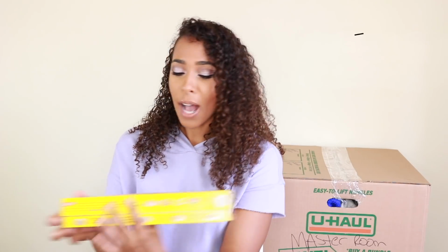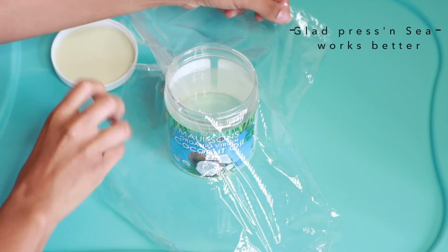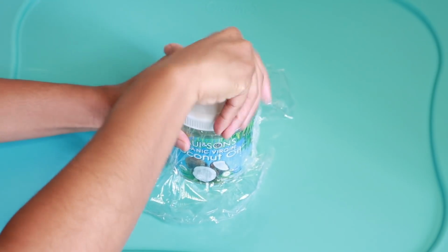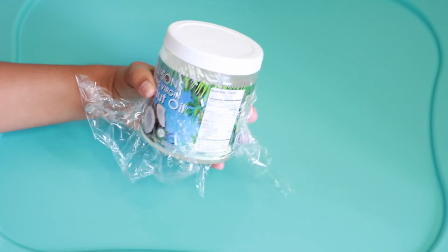Okay, so you guys, this next hack, seriously, I wish I would have found it a long time ago. So I have a lot of these jars like this and it's just filled with oil, or you might have shampoo bottles or certain products. You find that they leak. All you have to do is grab some cling wrap, just grab a little piece of it, open the product up, put it on the top, make sure it's very secure and smooth it down a little bit and put the top back on. And you guys, that is a lifesaver right there.